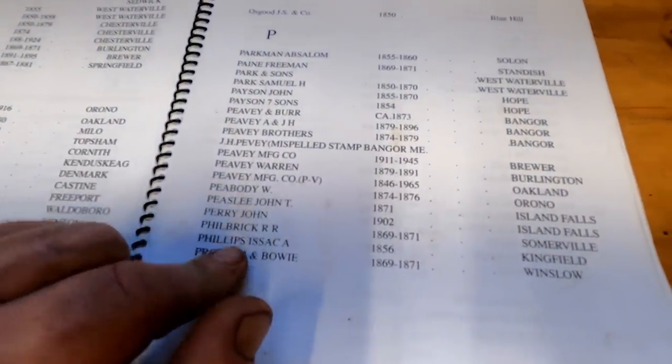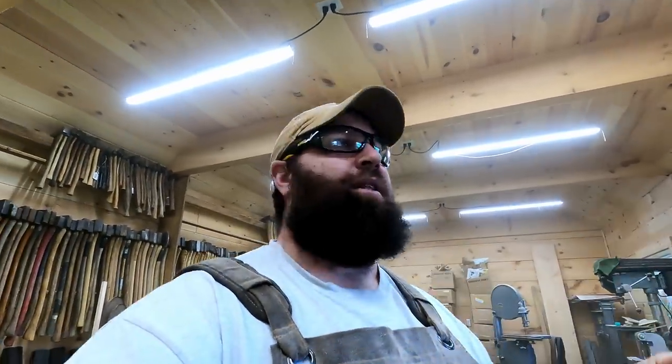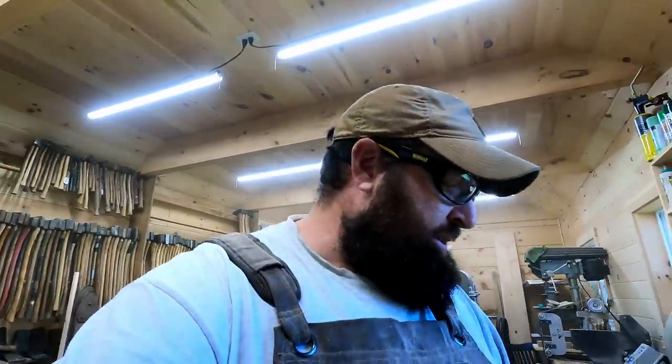And under Perry, there's just the one, this 1902 in Island Falls. And I think we're looking at around that time. So I'm wondering if there was an S. Perry, like the father of John Perry that we don't know about. I actually have at least one other axe in my collection with the same exact stamp on it. And it's been a mystery for two or three years on who S. Perry or Sperry is, because it's all uppercase, so you can't tell if it's even two different words. But that one's pretty cool.